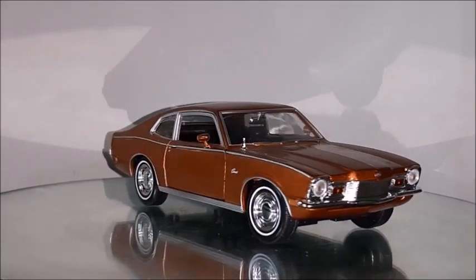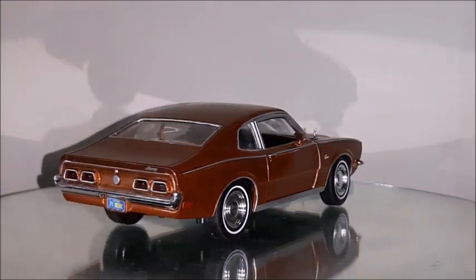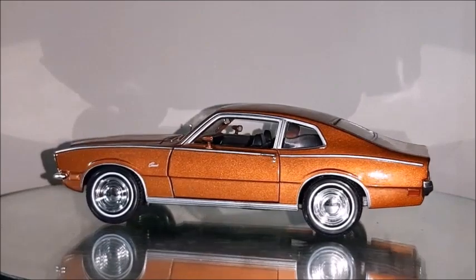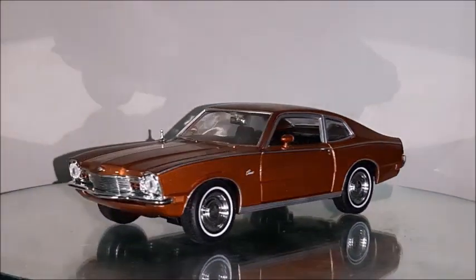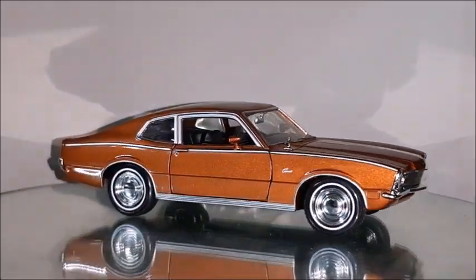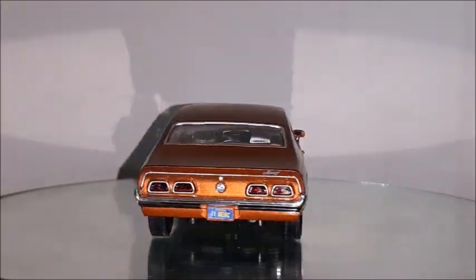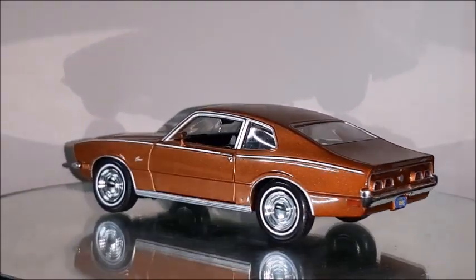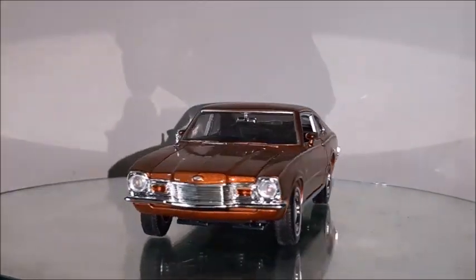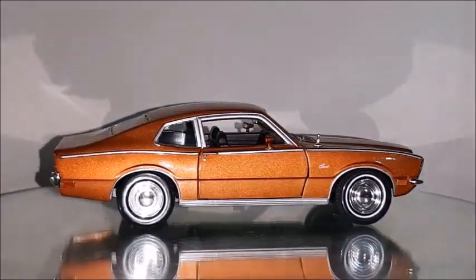1:24 cars are pretty affordable. You can get them for a pretty good price, and they're not very difficult to find. So if you want a Ford Maverick, if you want a Mercury Comet, but you don't want a 1:64 car because you think it's a little bit too tiny, you can take the 1:24. 1:24 would be a pretty honest option for model cars. And if you collect model kits, you can also find Mercury Comets. You can find this Mercury Comet to go with those model kits you put together. So it would be a model option for those model cars you have in that scale. So it's an interesting option.